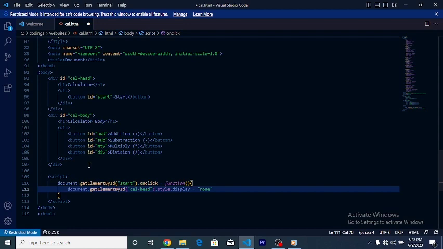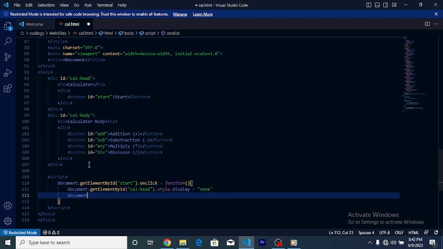That means if we click on the start button, the div we call cal head will not be showing anymore. It's gonna automatically vanish. That's why we set it to display none in the CSS, but we can control it now.